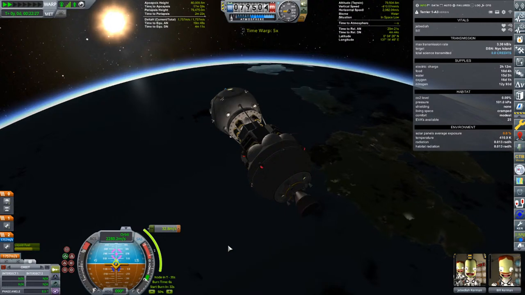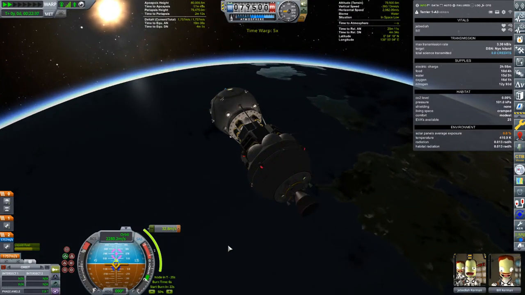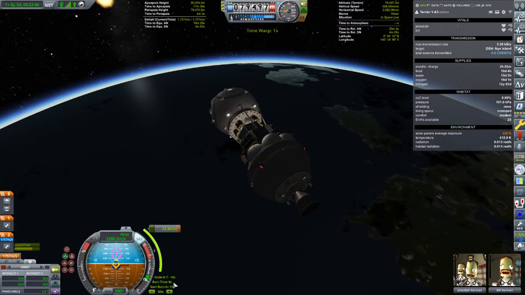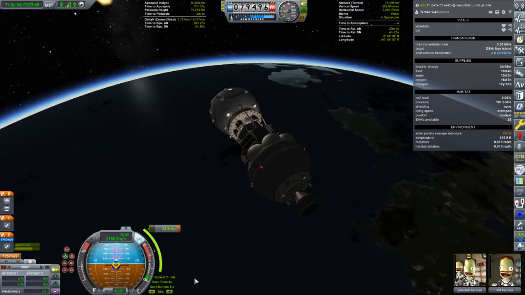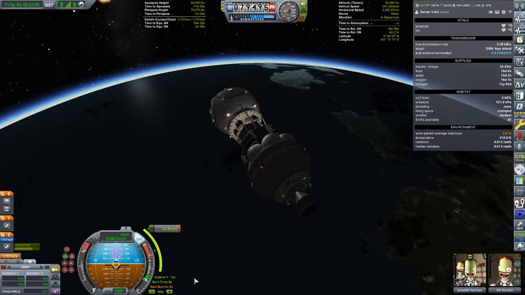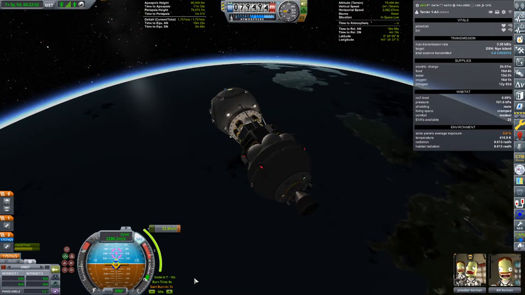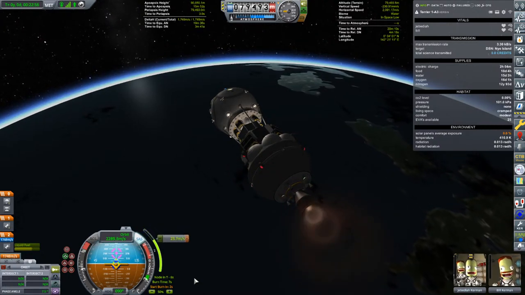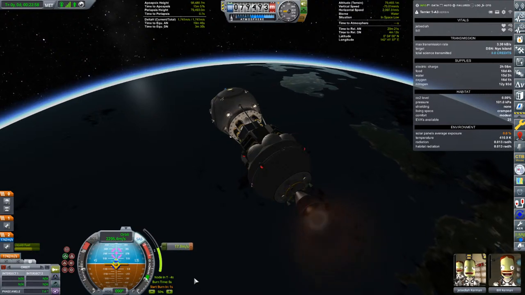Okay. So it's a little closer. And the burn time's 6 seconds, but I'll start the burn 6 seconds before it says I should, and then we'll just go to half throttle. I think it's always a good way to handle these shorter burns.